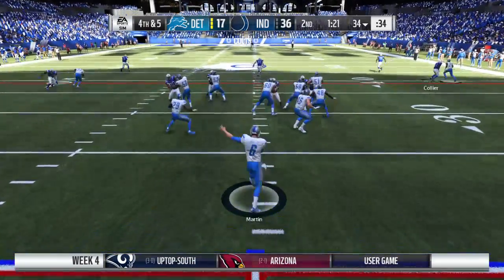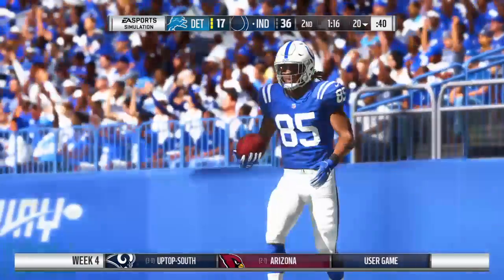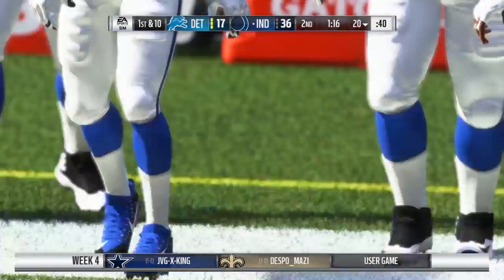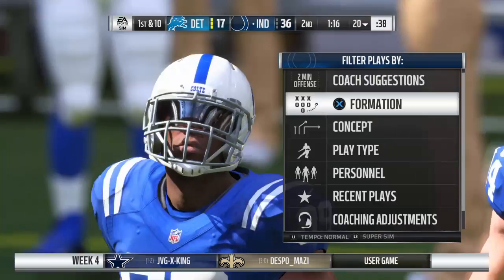I love the intelligence the defense just showed there. Read their keys, saw the screen developing, ran to it, and smothered it. What a 3rd down stop by them. So possession goes over here on the punt, and the Colts are going to get it at the 20. And now Indianapolis set to take the field.